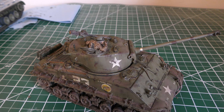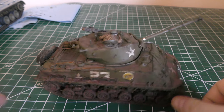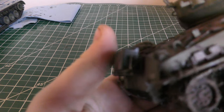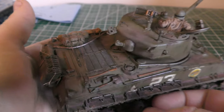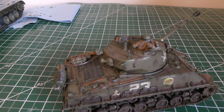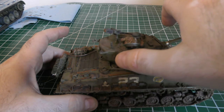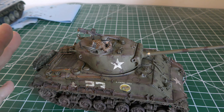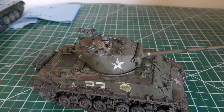But I really wanted to show the harsh wear and tear that a full campaign in Europe could bring on a tank. And one of the challenges of modeling just an OD green vehicle, a single color vehicle, is: what are you going to do with it? Now, there's modulation you can do, which is different colors, different shades of green and yellow greens and everything on top of each other.